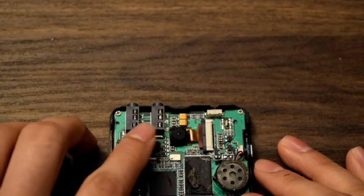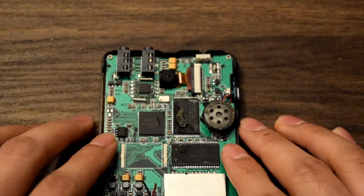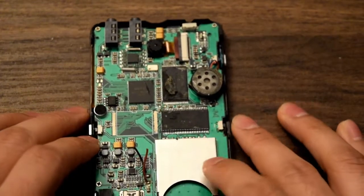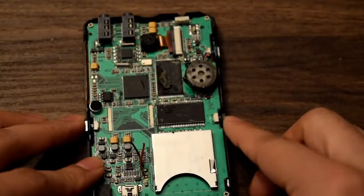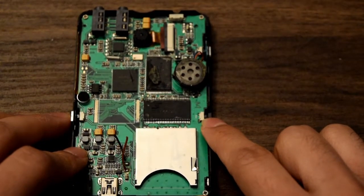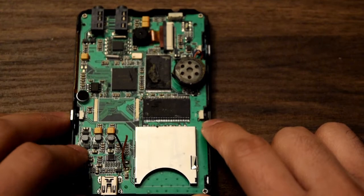So you do have your dual auxiliary ports, you have your camera, your flash is up here, the speaker, and of course the microphone is right here. And then you have your SD card support, the buttons, menu and exit, and the reset button. A lot of these products did contain a reset button, and of course it makes sense because they would kind of freeze.